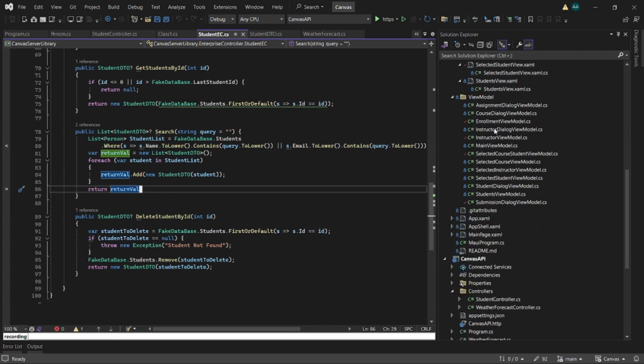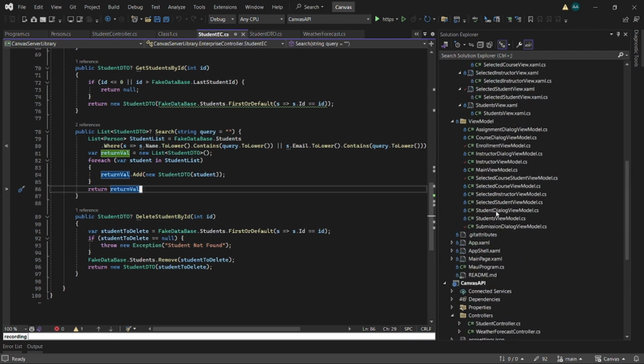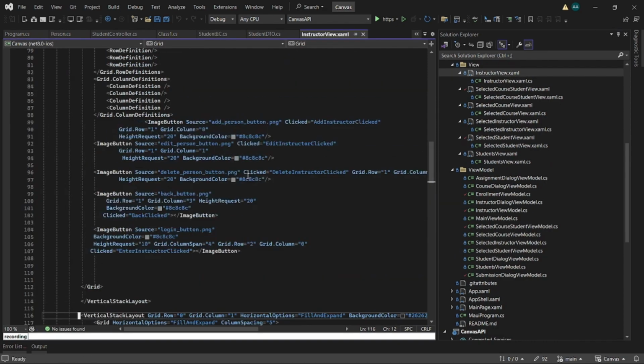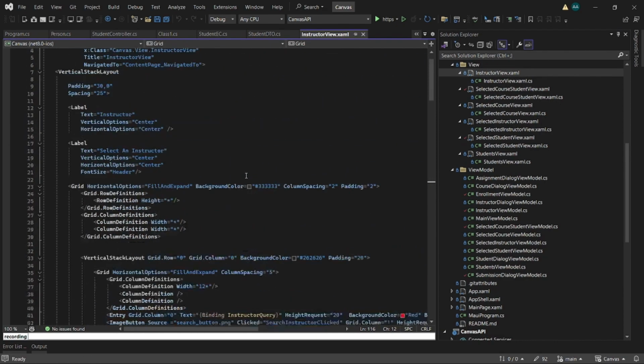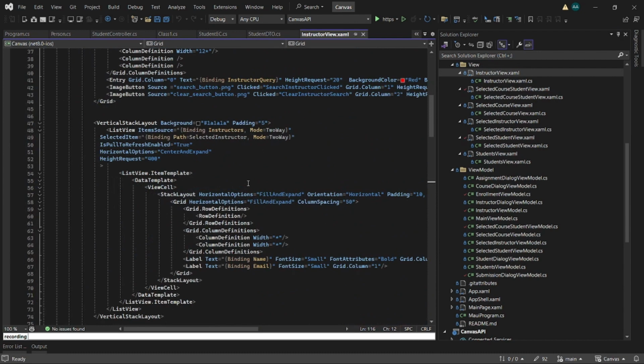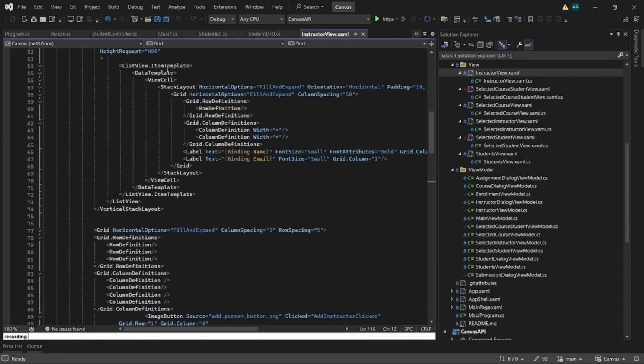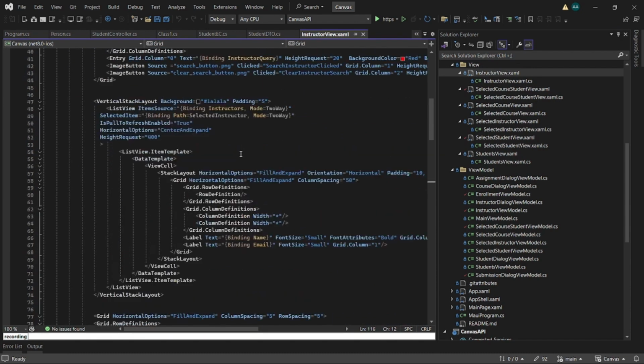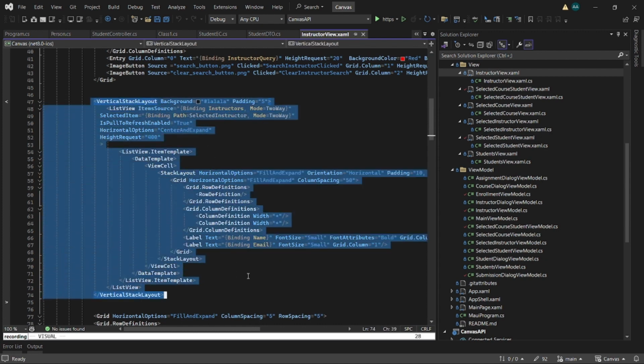So getting into the instructor view, we have the basic map implementations, or just a basic structure of the program. There's a vertical stack layout.